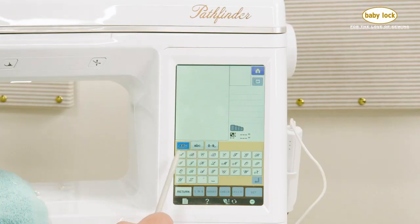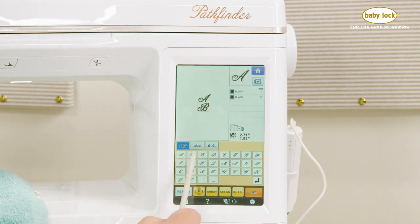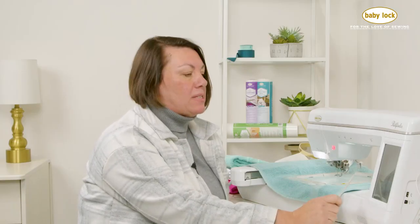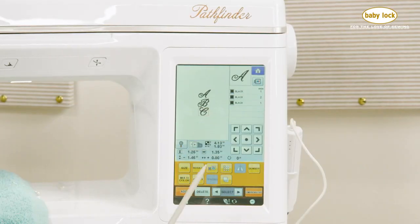I'm just going to use the initials ABC. A is the first initial, and I'll make this medium. Then I'll press enter, which gives me a multiple line of text, and do the letter B, my middle name initial. Then I enter again for my third line of text and do my last name initial, which could be C. I'm just using ABC as the example here. I can touch set, and now it brings those three letters onto the design page for me.